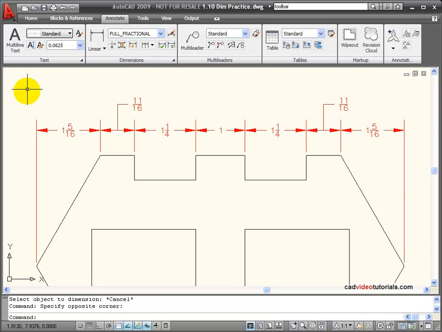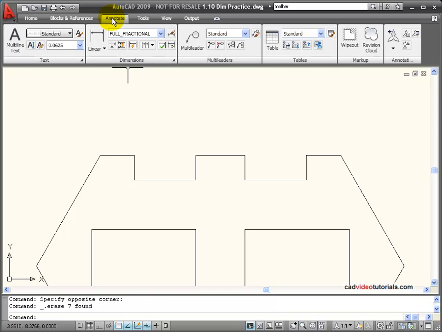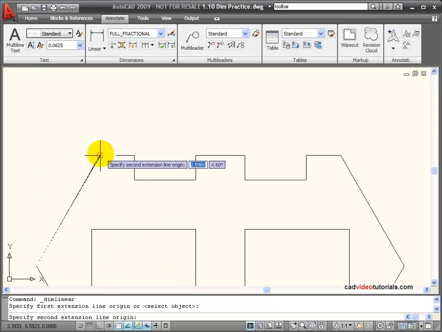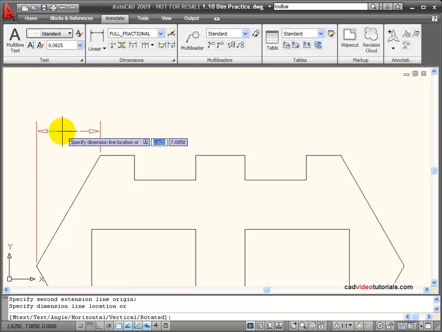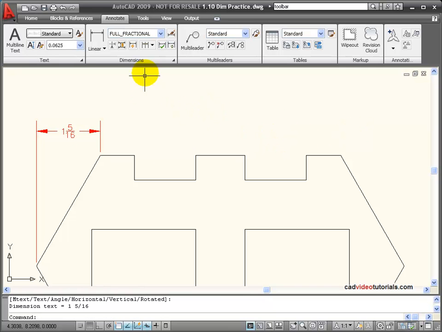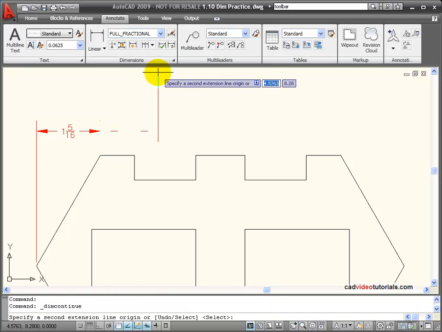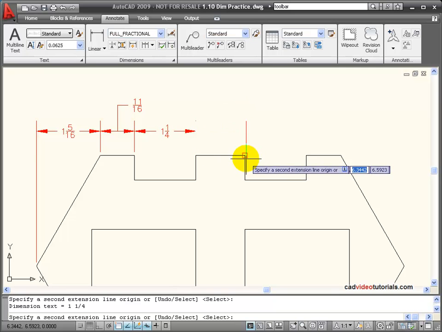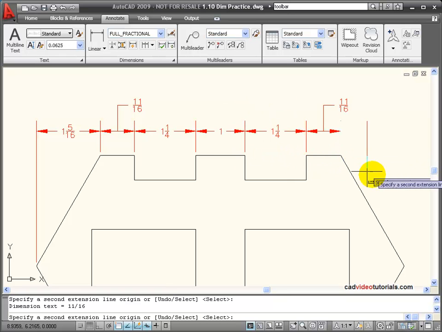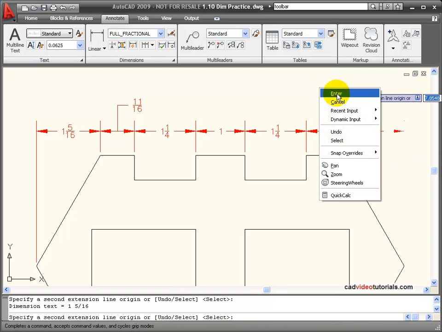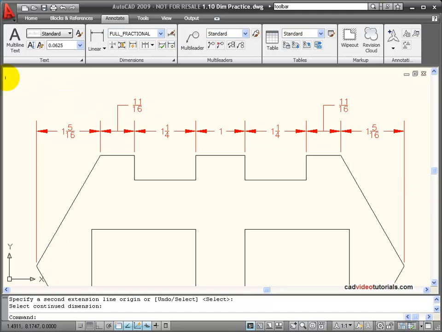Using the continue command, you can create a set of dimensions that all line up and give the distance between each of the extension lines. Continue command can be found on the Annotate tab, and it shares a flyout with baseline. To use my continue, I have to first start with a linear dimension. I'm going to start at this end, dimensioning this object, and I'll place the dimension in the place where I want the continuous set to be created. My next command will be continue, and it automatically finds my last dimension and then adds to it. So I click on the next and continuing each of the spots where I would like an extension line and a dimension to be placed, and when I'm done I'll say enter, and I've created my continuous dimension set.